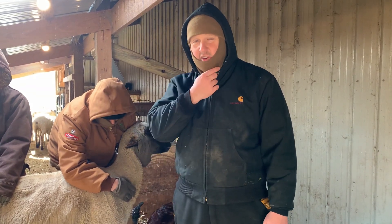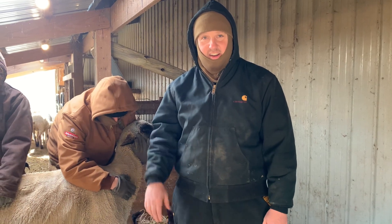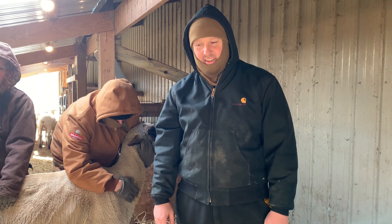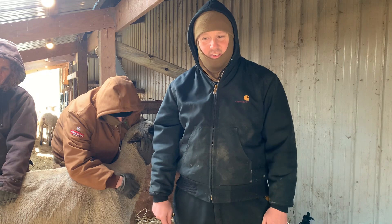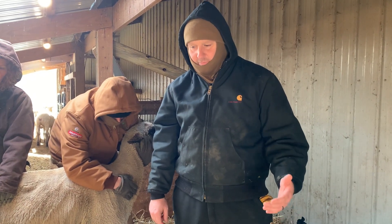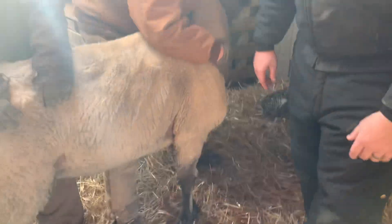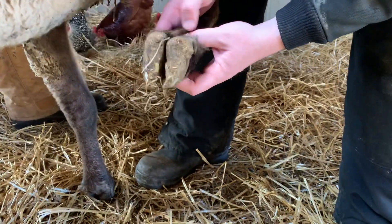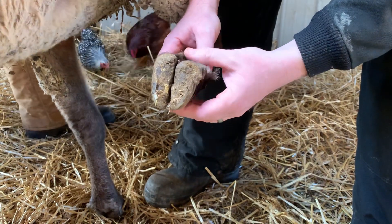The second thing that you're going to notice when you actually get close up to the hoof is the smell. Hoof rot has a very funky kind of — for those of you that don't work in medical career fields, you would probably not notice the smell. It's somewhat gangrenous in nature. Come on over here. I'm going to show you the Suffolk ewe here — she's about two years old. She was starting to limp just ever so slightly on her foot, so I want to be extra cautious.